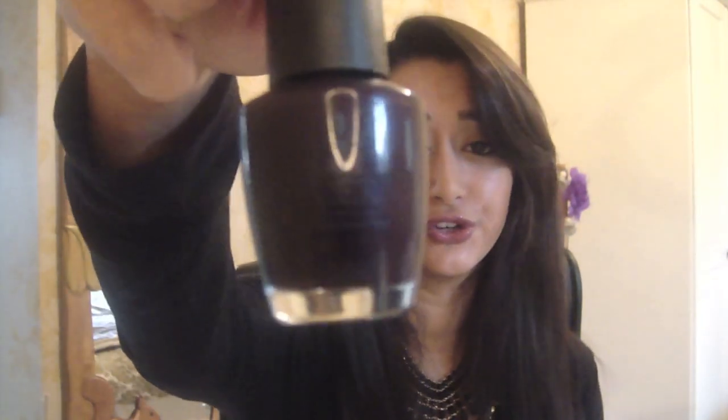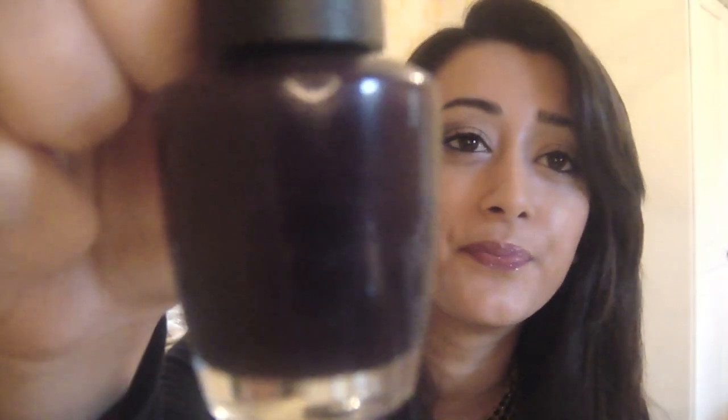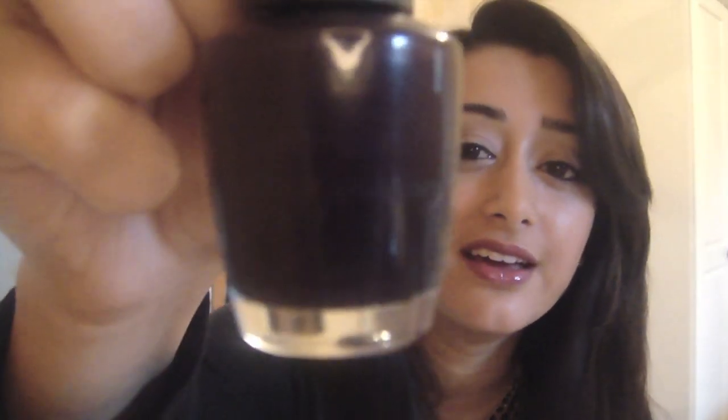From the Linkin Park series, I have Linkin Park at Midnight. This is just your original deep plum night colour. I love it — it's one of my favourite colours. I've had this for over three years and I've only used that much, and I wear it quite a lot. It has silver sparkles; there's a slight shimmer and that's basically the difference between Linkin Park After Dark and Linkin Park at Midnight. I think everybody should have this sort of colour in their collection.